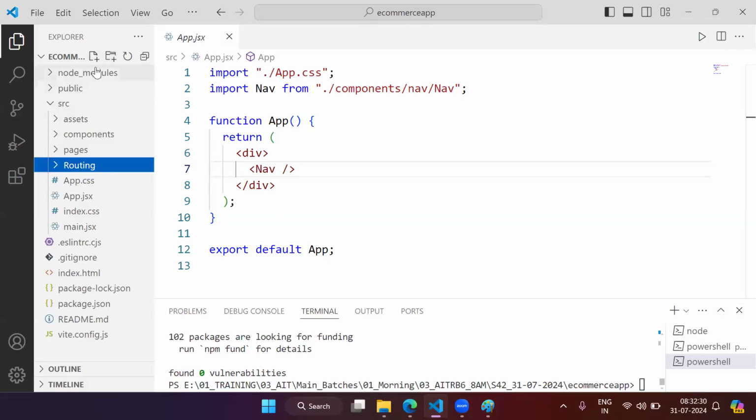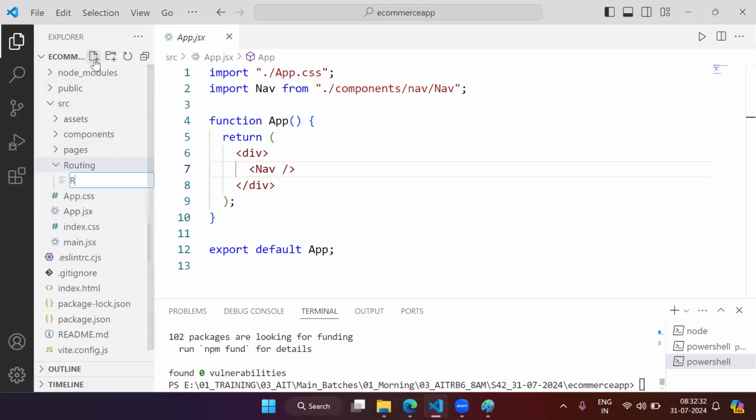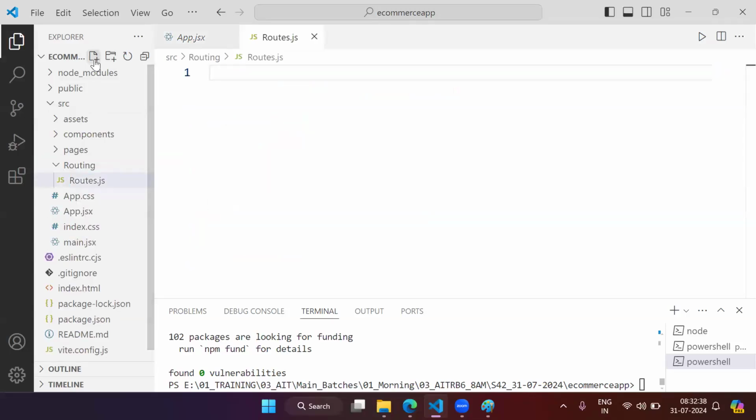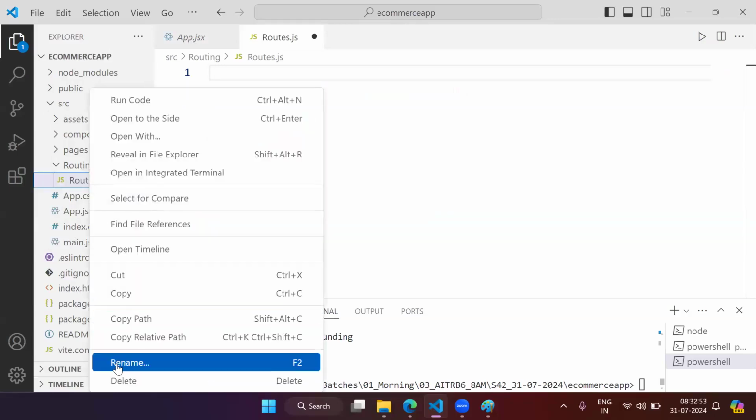Inside that routing folder, I will create one file called routes.jsx, or you can create a JS file also. Inside this I want to implement routing. Here, instead of JS, let's go with JSX only.